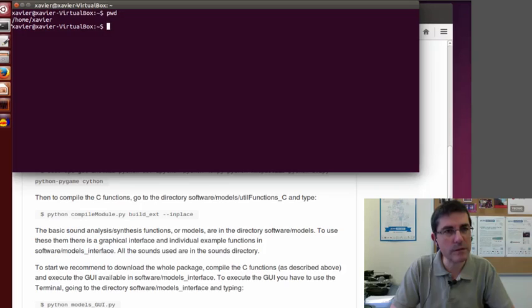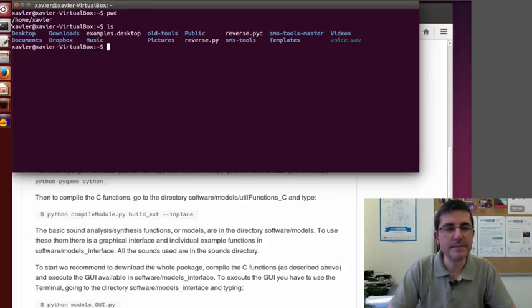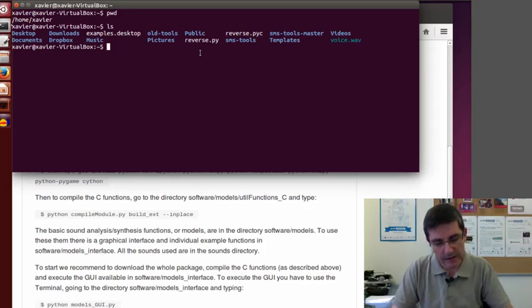This is my home directory, and in it I have a few directories that I have been using for this class. When I download the SMS Tools package, it creates this directory, SMS Tools Master. So to execute the examples, I have to go into that directory.